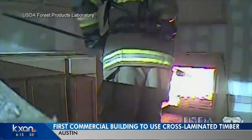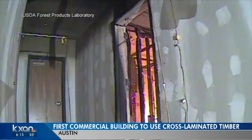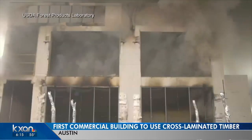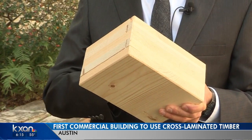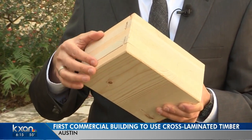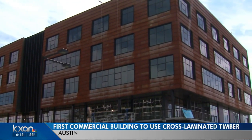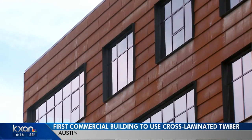When researchers at the U.S. Forest Service tested this relatively new material, the fire did not spread into the hallway. Architecture professor Ulrik Dangel told us to think of it like a campfire that burns slowly. The top layer of the CLT will char, and that charring layer will actually protect the wood inside from burning any further.